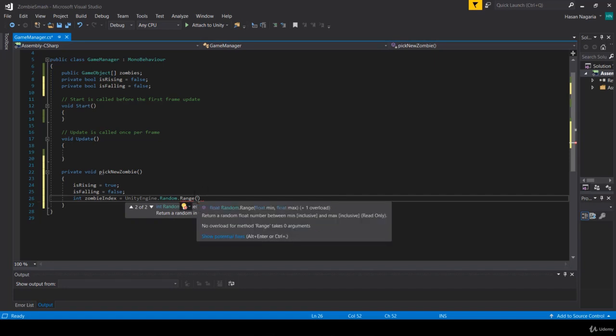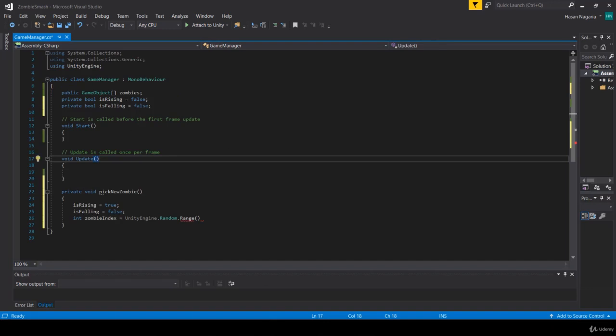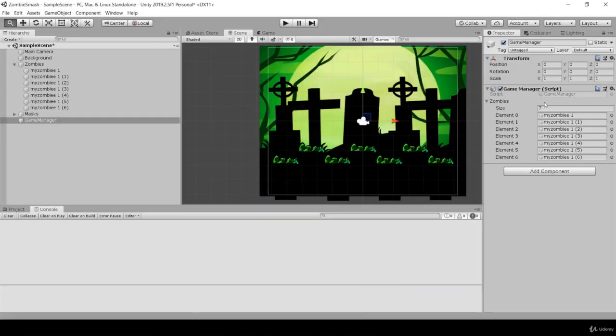So once again, you can read here that it returns a random number between the minimum and the maximum exclusive, okay? Having said that, we want to generate a number between 0 and 6, essentially, okay? The reason why we want to do that is because of our zombies array over here. Switching back over here, notice how this element here is the 0 element of our array. This is the first, second, third, fourth, fifth. So we want to generate numbers starting all the way from 0 up until 6, okay? And remember that the length of this array is 7, okay?